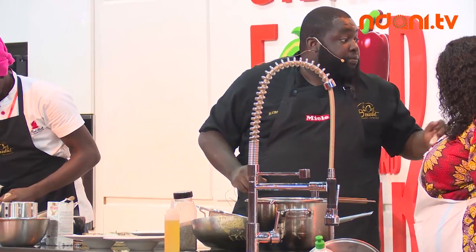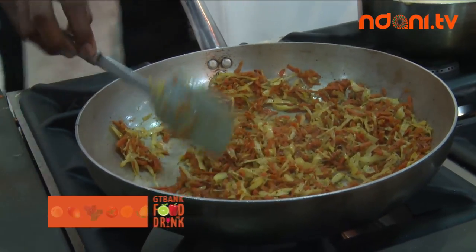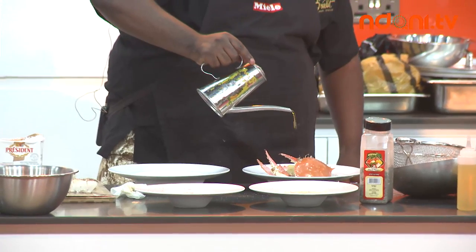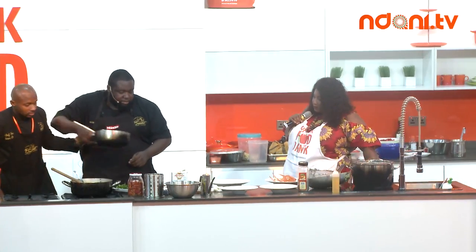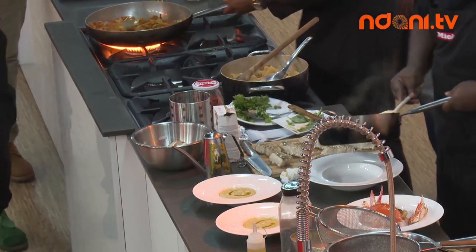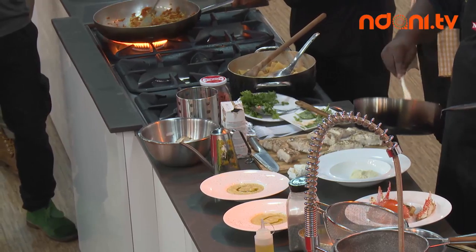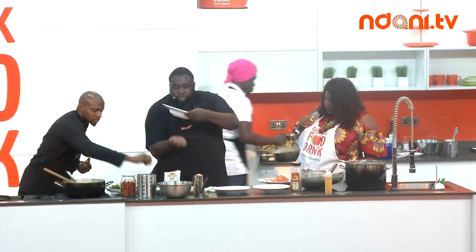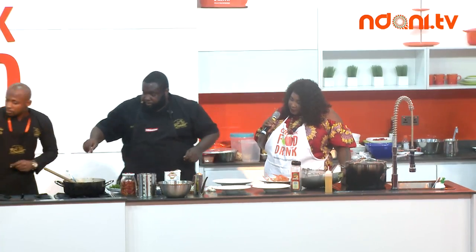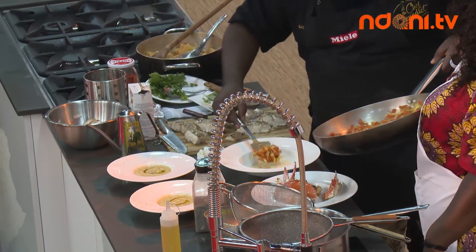Pass me the olive oil. Okay. Last thing. So that's done. How's that going? Where's the fish bone? Fish bone. Just leave it there. So you put this at the bottom and then the fish on top?